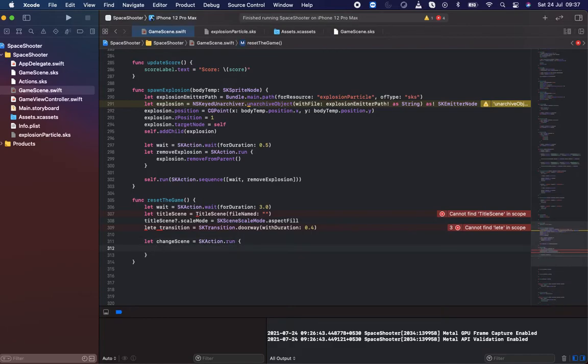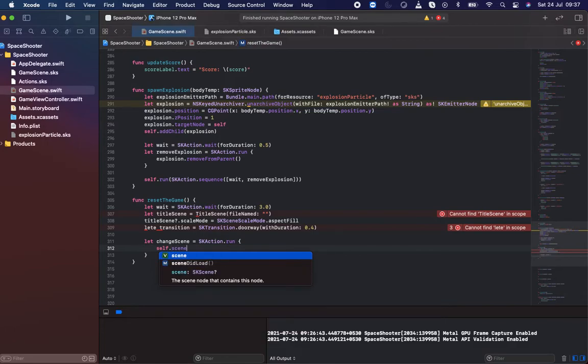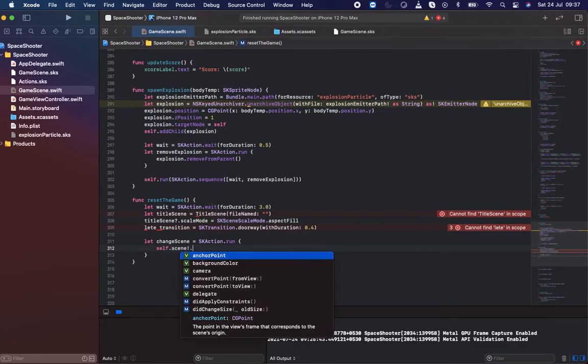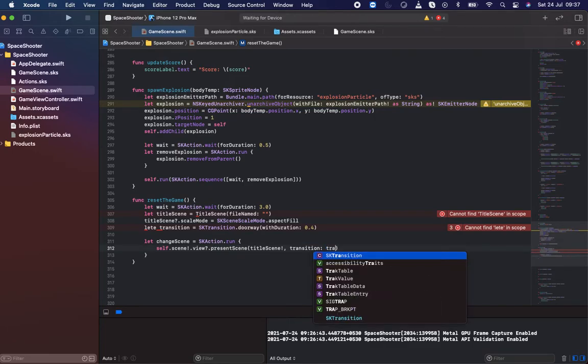So in order to do that, I'm just writing this: self dot scene top view dot present scene. In the present scene, I'm going to write the title scene with the transition, the transition which we wrote here.